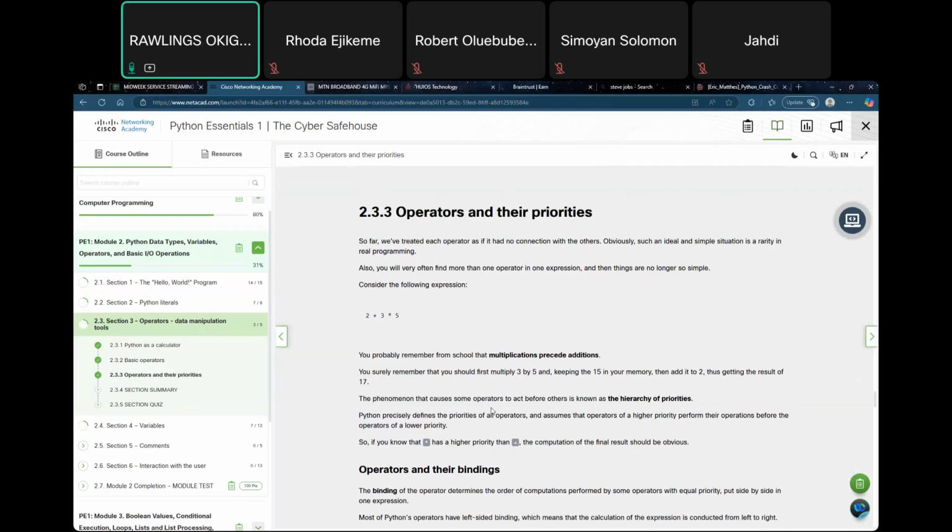So you surely remember that you should first multiply 3 by 5, keep the 15 in your memory, and add that 15 to 2. The phenomenon that causes some operators to act before others is known as the hierarchy of priorities. So if you know that multiplication has higher priority than addition, the final result should be obvious.